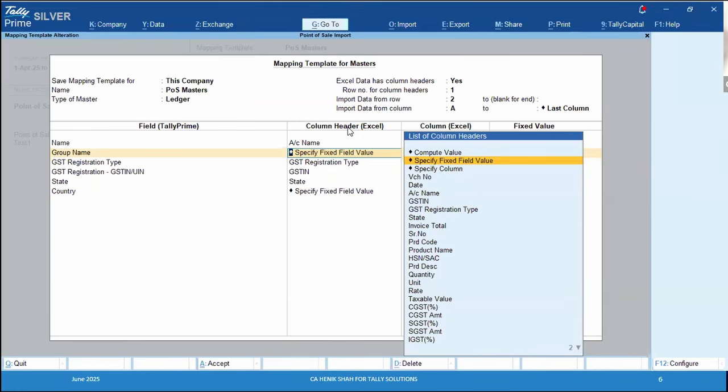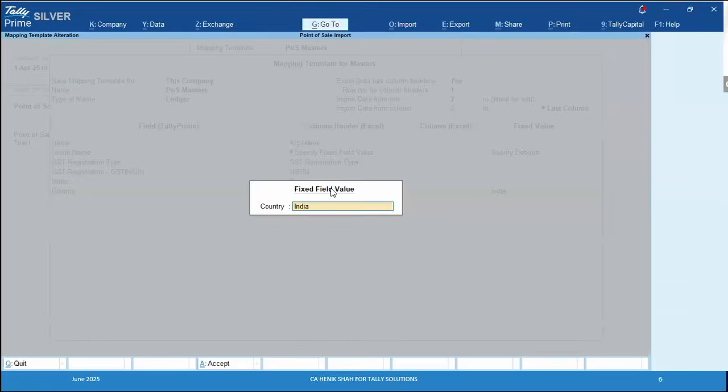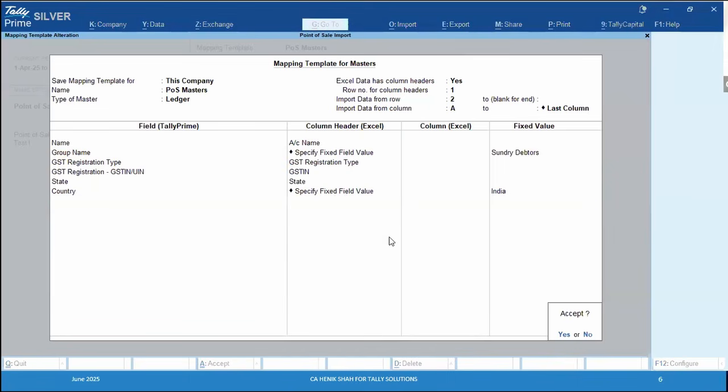For your specific query, just to address it so that you don't get any issues later on, understand the logic of what we are trying to do over here. You have a voucher entry screen. You anyway mention those details in the voucher entry screen, right? So all those details need to be mentioned in your Excel file. All it then boils down to is the way you have mapped it. When we do the voucher entry part, I'll come back to it and give you a better insight, so that whenever you're doing a salary transaction template on your own, these insights will help you out. Right now over here, country fixed field value, we are taking it as India, end of list. Fine.